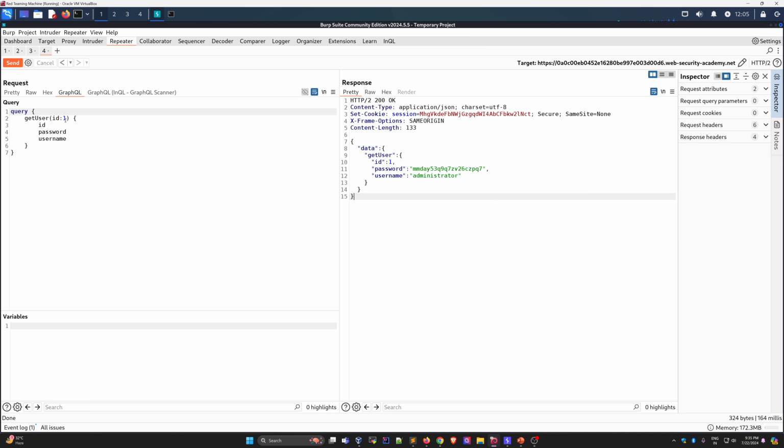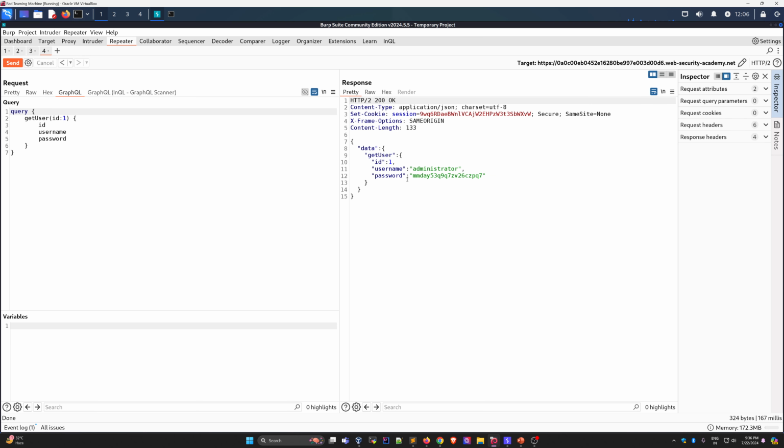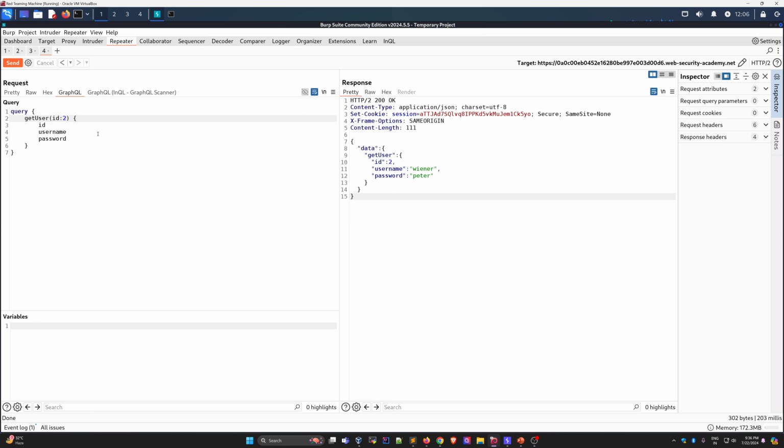Why? See, I change this ID and I am getting the password and username of this. Username is administrator and this is the password. And see, you can change this value alternatively. So there is nothing wrong in it. Just change it and you will get alternatively. See, username is administrator and password is this. Means we are accessing the very sensitive data without authentication. Let's change it to 2 and let's see what we can access. See, we are accessing this, and let's change it to 3.